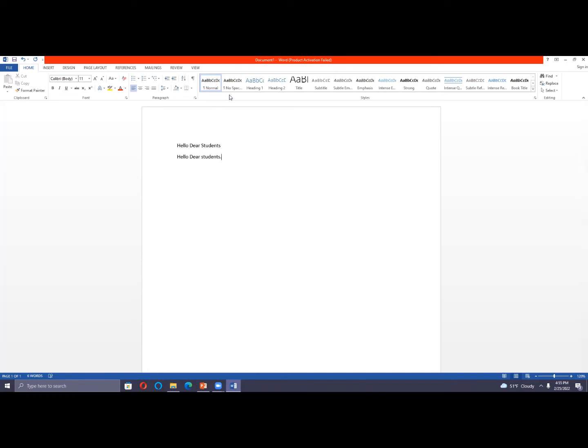And there you go. Now, if I want to move around the document, I have to use the arrow keys on the keyboard. If I want to go to the left, I just hit the left arrow on the keyboard. Watch the cursor moving now to the left. Can you notice this? If I want to go up, I use the up arrow key. If I want to go down, I'm going to use the down arrow key. If I want to go to the right, I'm going to use the right arrow key.